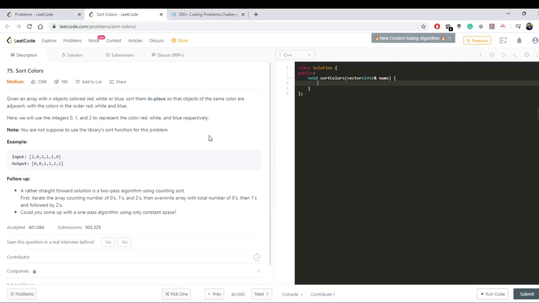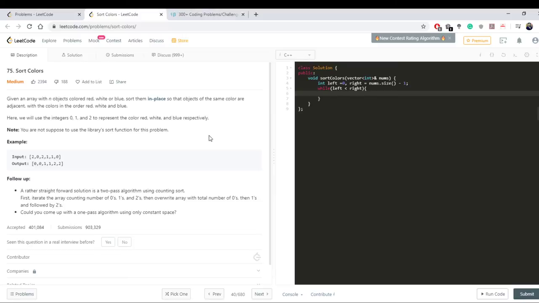Take 2 pointers, int left is 0 and right is nums.size minus 1, while left is less than right. That's one pass, right?